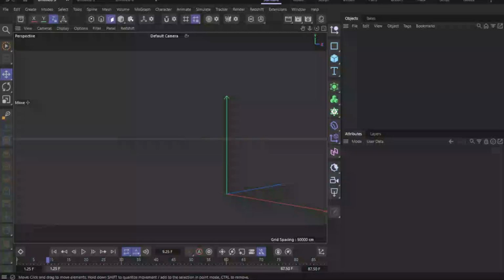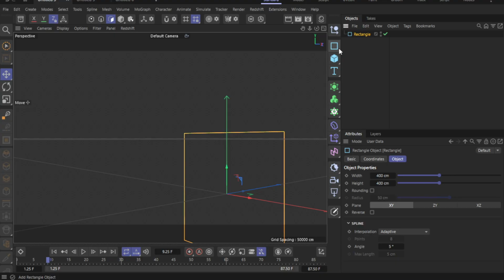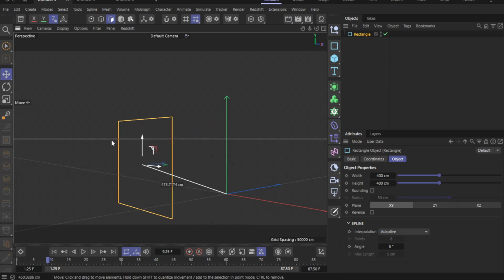In today's video, I'm going to teach you how to use Extrude and MoGraph Extrude in Cinema 4D 2023. We'll cover two common workflows: generating 3D geometry from a spline with the Extrude object, and pushing out parts of an existing mesh using the Extrude tool. I'll also show you when the MoGraph Extrude object makes sense for procedural effects.